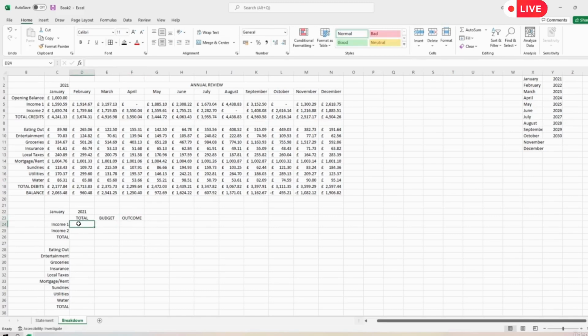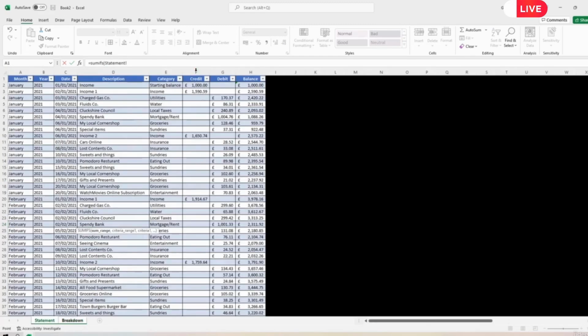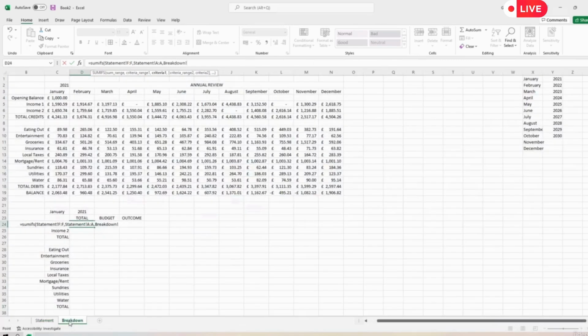And we're going to do basically the same calculation. We're going to obviously use equals SUMIFS. What are we going to be looking for? Well, the sum range is, in this case, the credits. Then we've got the criteria range that we're looking for first of all. So we're going to be looking at the month first. And where is that criteria?